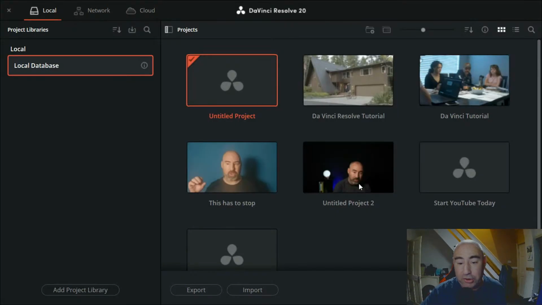So if you wanted to add some keyframes and do little zoom ins, you could click on a keyframe and look at the different options that you have in your keyframes.